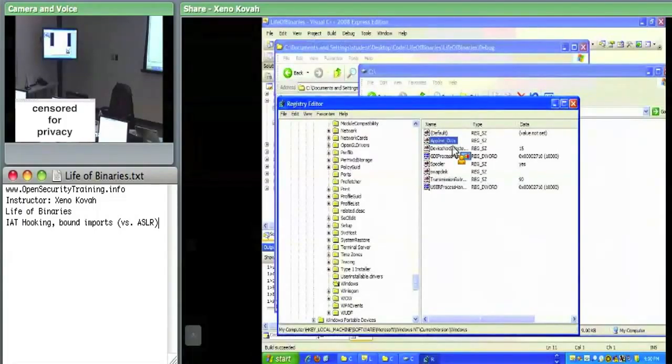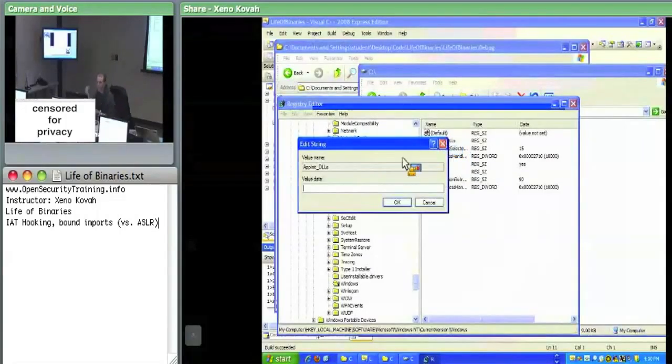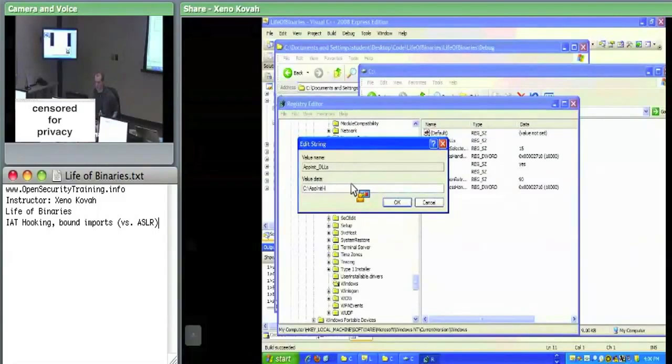All right, so go ahead and put c:\app-init hook IAT.dll, or whatever it's called, that DLL, in there. So double click on AppInit_DLLs, and then under value data, put c:\app-init hook IAT.dll. And now, don't hit OK on that yet. Once you hit OK, every new process that gets opened will have that loaded. But we want to be very clear that this change has actually happened. So before we set this registry key, let's run calc.exe.